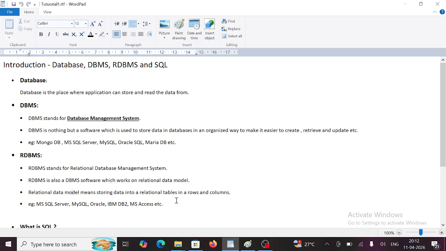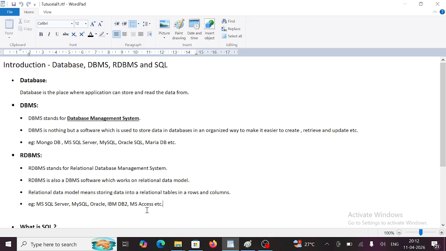For example, if we are storing employee data of an organization, then employee details is one of the tables where we are storing the employee details, and department is another table where we are storing the department information of those employees, and that information will be stored in the form of rows and columns in the relational database management system.